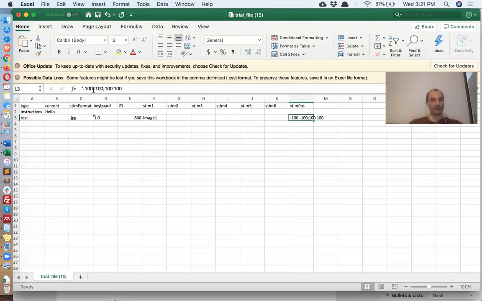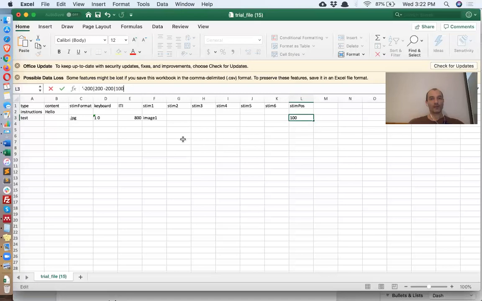So to specify the different values, I can say minus 100, or with this line minus 200, or let's say to the left or to the right. Let's say 200 or minus 200, and then I will want to have the same, minus 200 or 200.